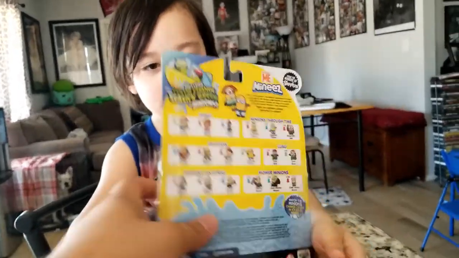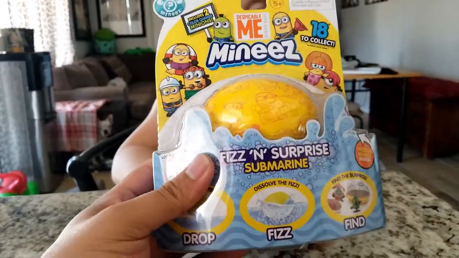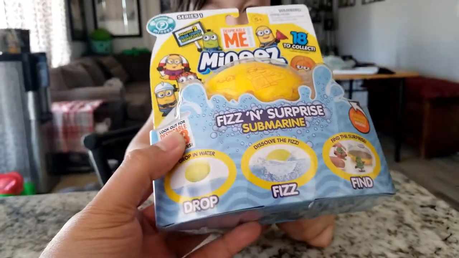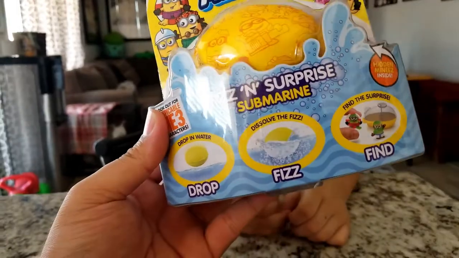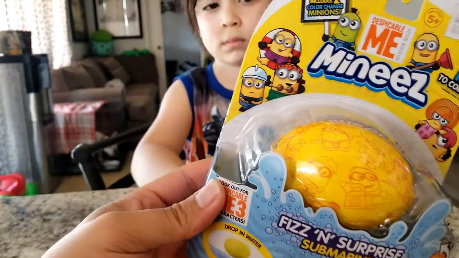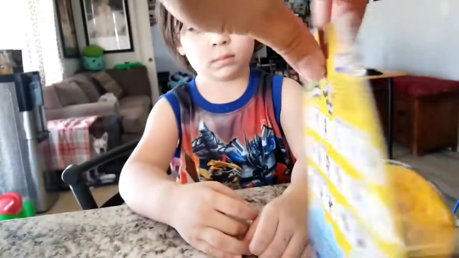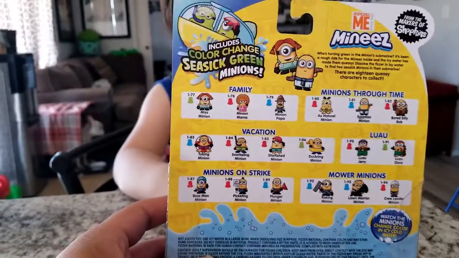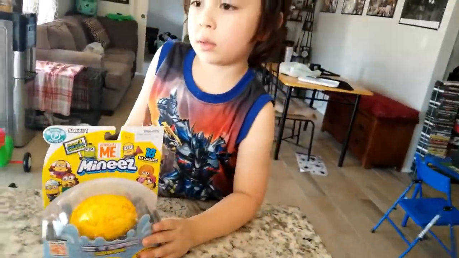Close enough. So this is part of the Despicable Me Minis line, but it's like a Fizz and Surprise submarine. It works just like a bath bomb. You put it in water and it fizzes. And then there's actually a submarine with some minis inside. There are some that turn green too. And I thought that was pretty cool. So we're going to go ahead and do some fizzes and see what we get, right? Yeah. But not just one.